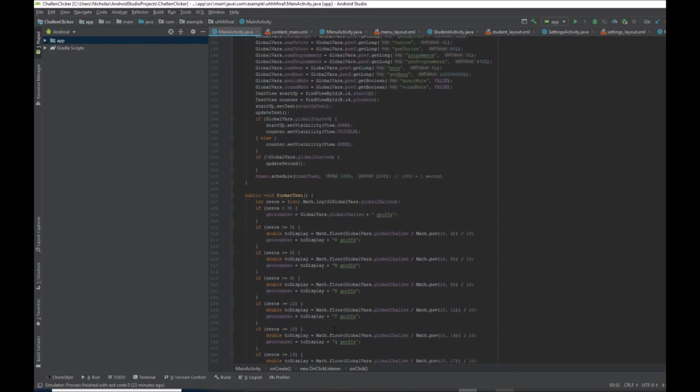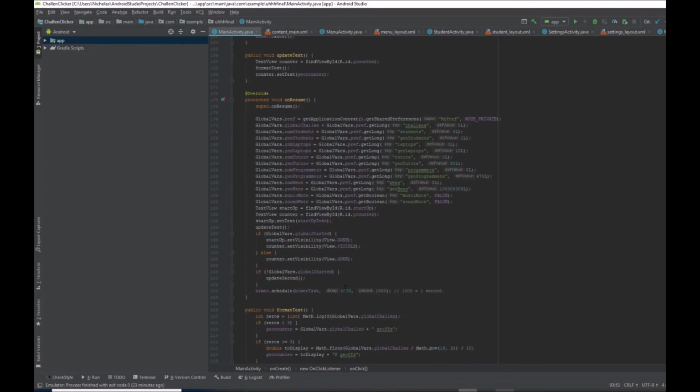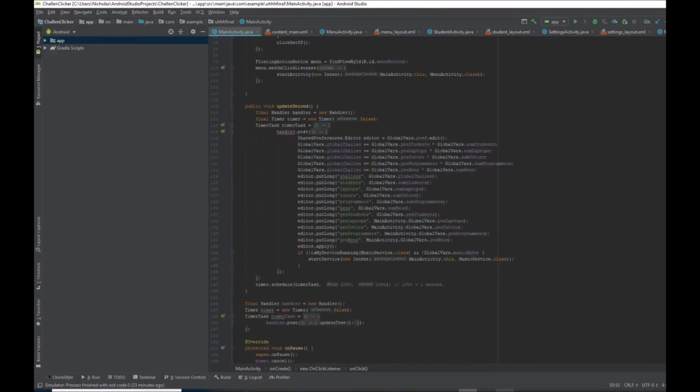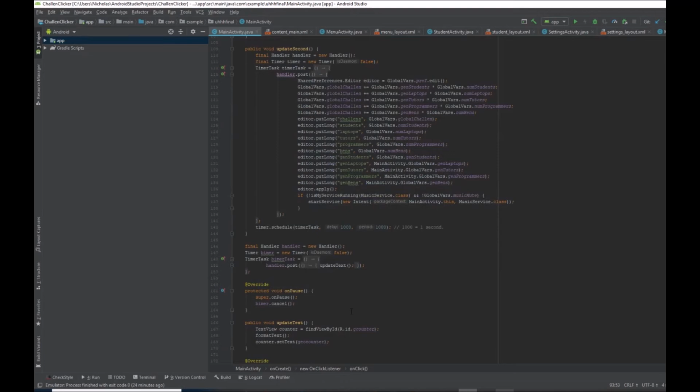Some of the challenges that we had with implementing this was where the timer was the worst. If I scroll up here, you can see the timer update. Every second, this is what it updates. It saves all of our variables to the computer, so that if you close the app and reopen it, you still have them, or if you go to any of the other activities within the app, you still have the same values for these variables. Something we had set up was a global variable system, just so that they could all share those variables in the first place.